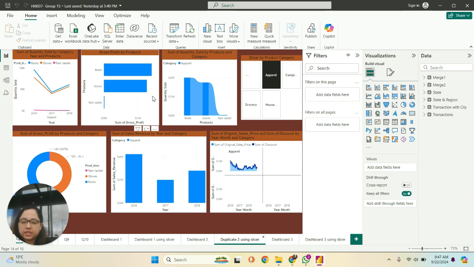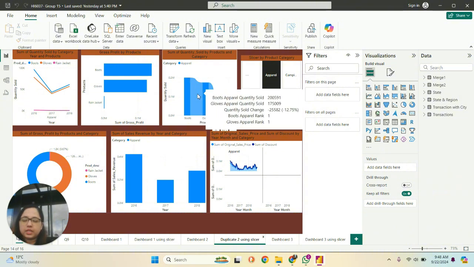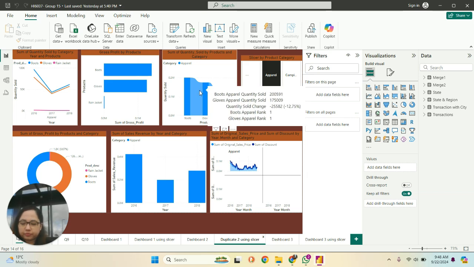And the stacked bar chart, the third bar chart, shows the sum of quantity sold by product and category, across different product types: boots, gloves, rain jacket within the apparel category.